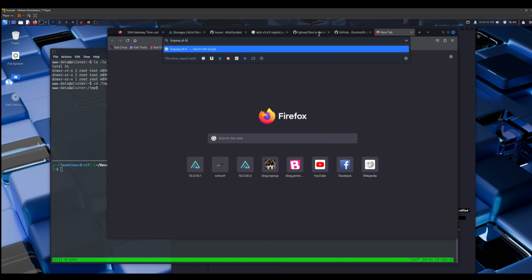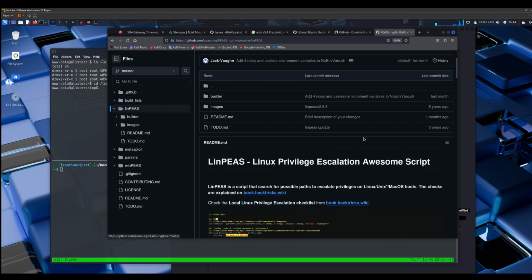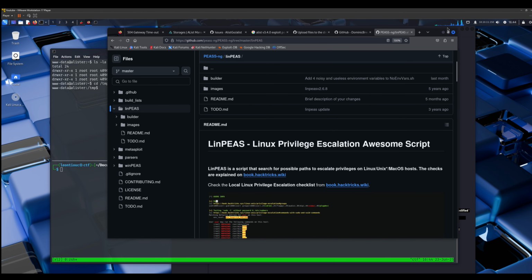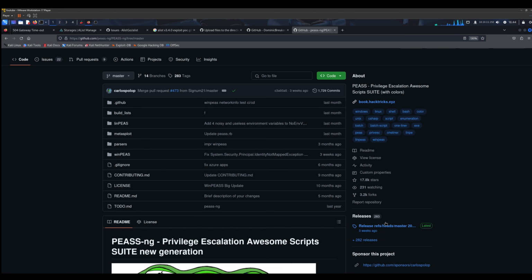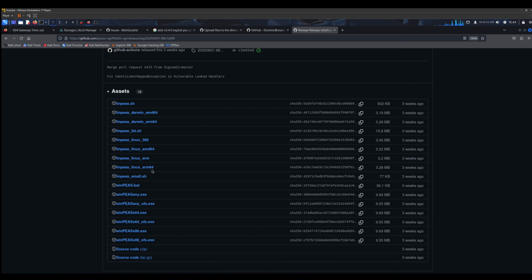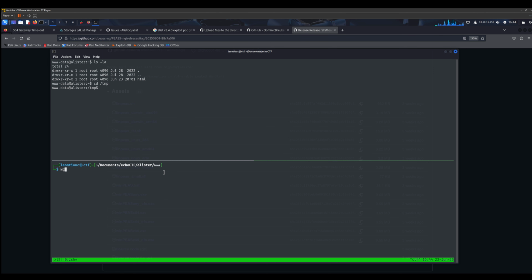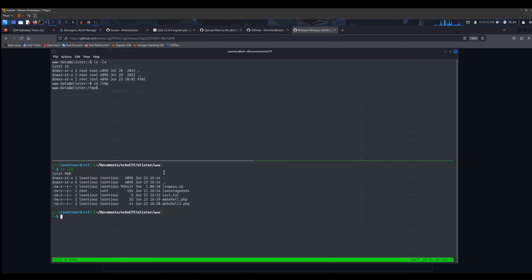linpeas.sh GitHub. Let's go to releases. linPEAS, where are you? There it is. Copy the link and use wget. Fetch it here. There it is.